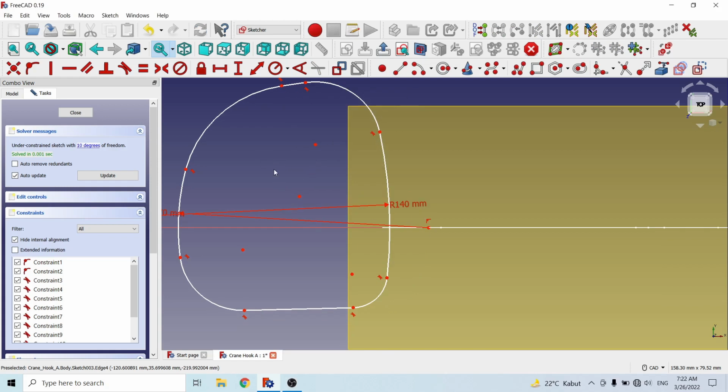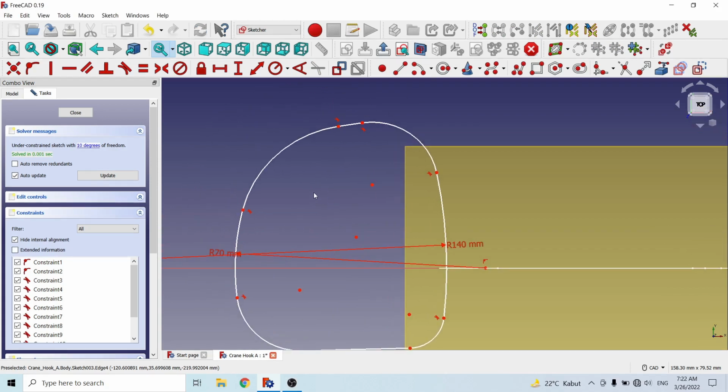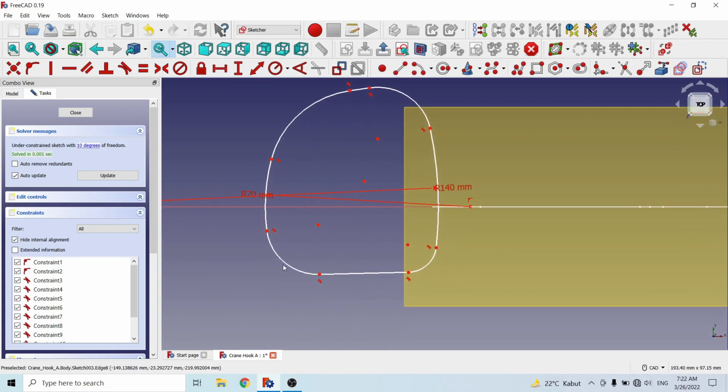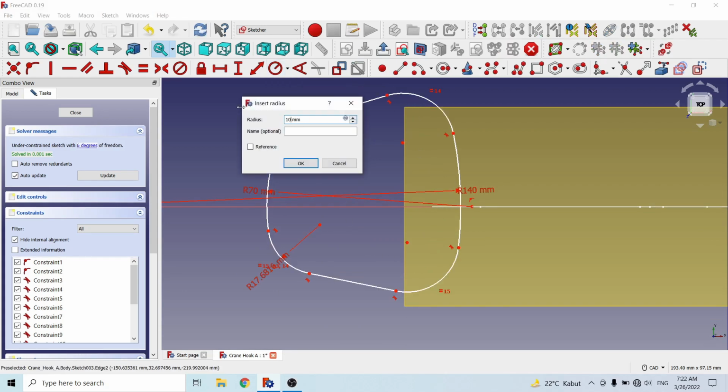Okay, now create this arc, the fourth arc, for radius 10 millimeter.